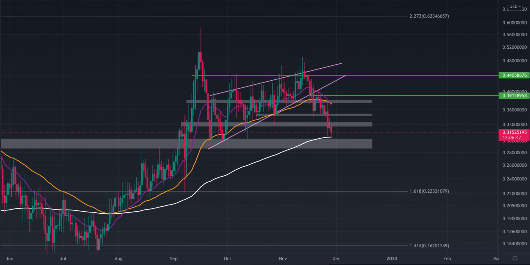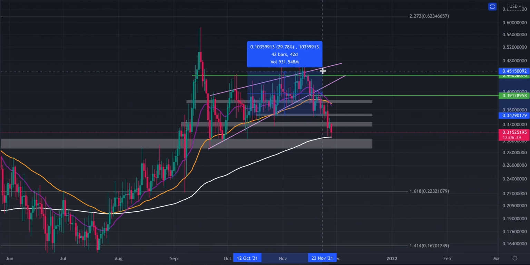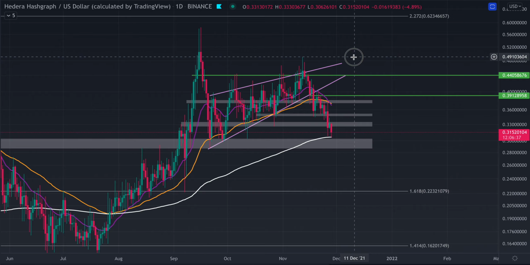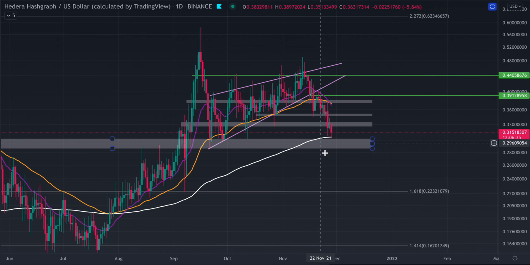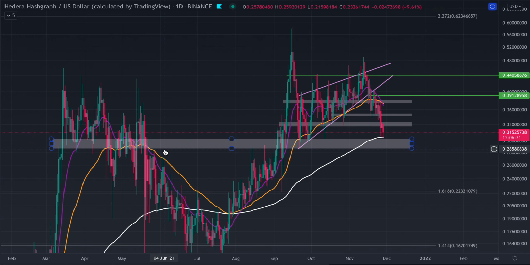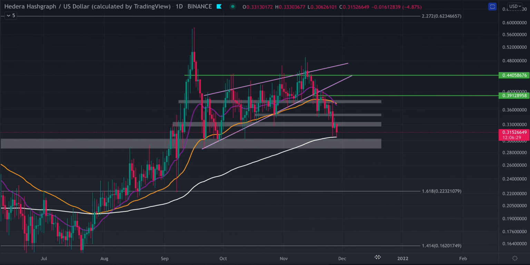Let's look at the percentage gains after that spinning top. So look, 41%. If we get some sort of candle like that down here, because now we're at this swing low over here, which is your previous swing highs, this could be a nice area for entry. But I wouldn't enter right now if you're not in Hbar.